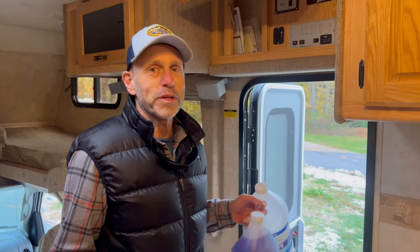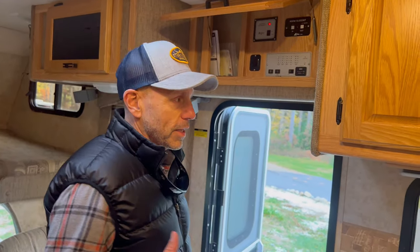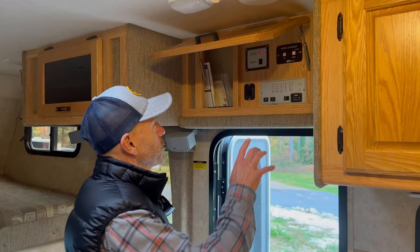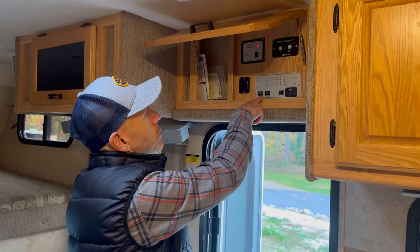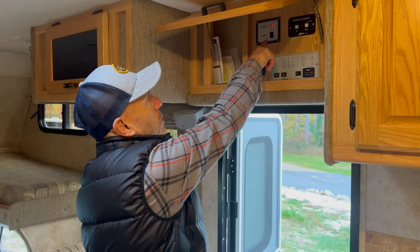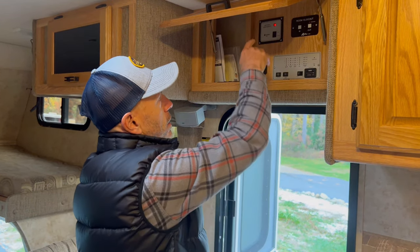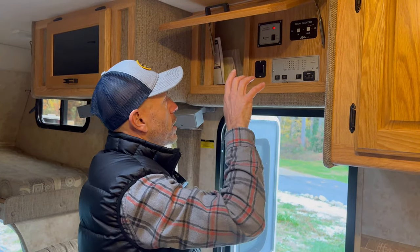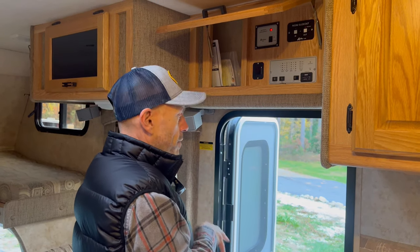All right, so that was fairly economical on the use of the very expensive antifreeze. It's great because sometimes we've had units that use a lot more, usually just out of ignorance on our part. So we have the monitor panel here, water pump is off right now. We have the master switch. When we're done with all of this and you're just letting the unit sit, your fridge is off, you would want to shut your master off because then it won't drain the coach batteries down.